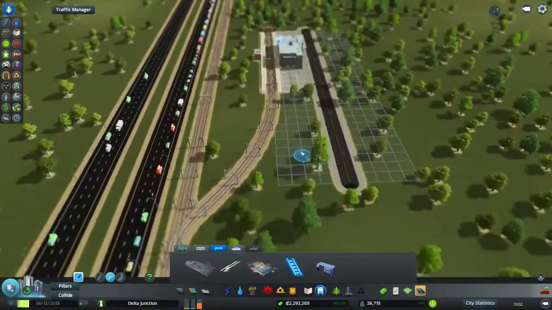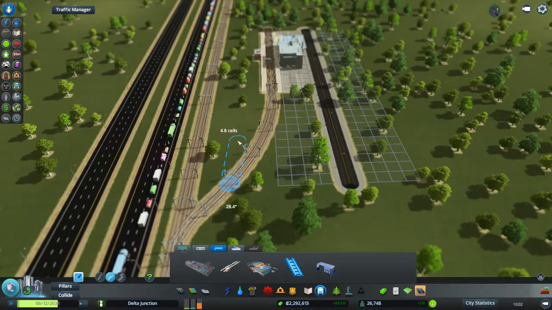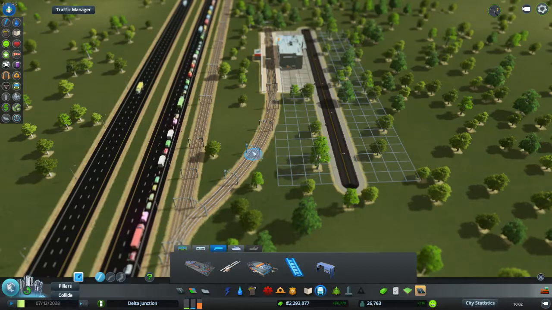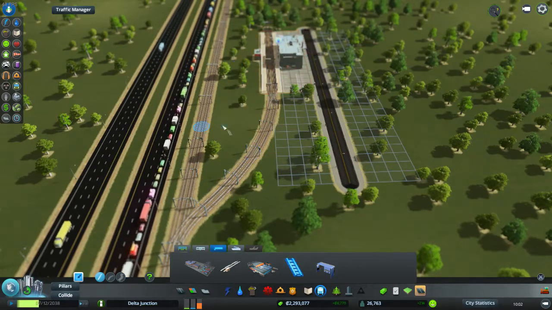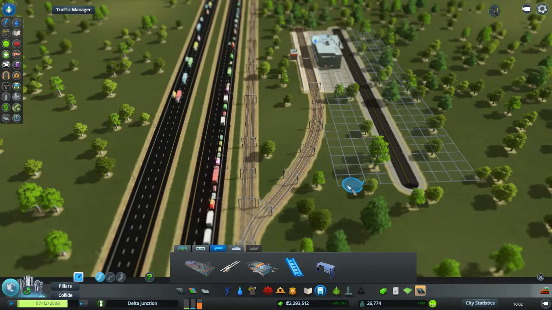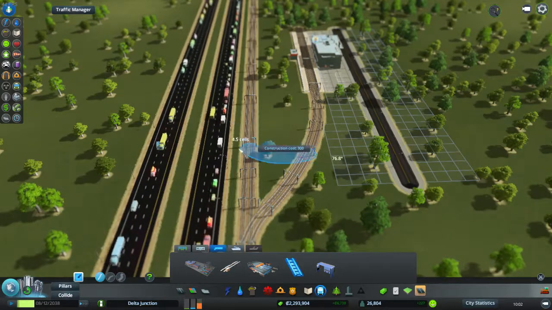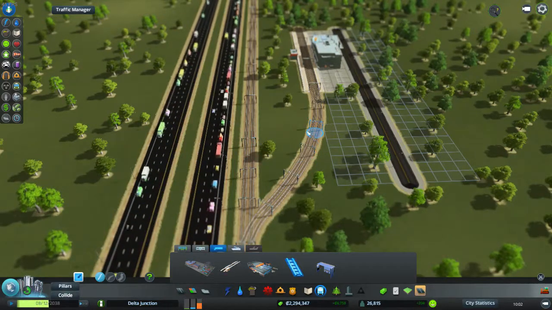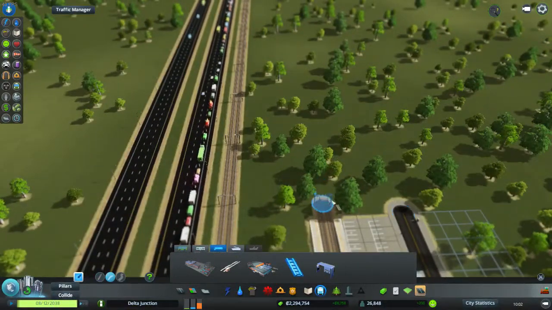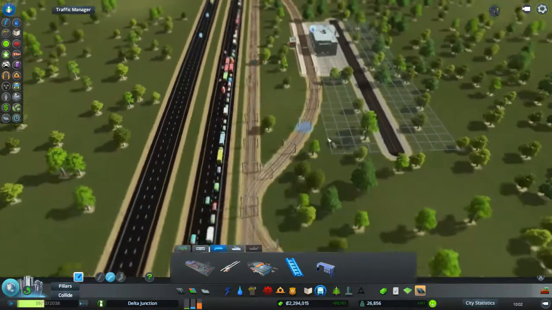There we go. Oh, that's not what I want. Not even close to what I want. Okay, so let's think about this. They would not be able to turn around like that. That's just not reasonable. There we go, that works.